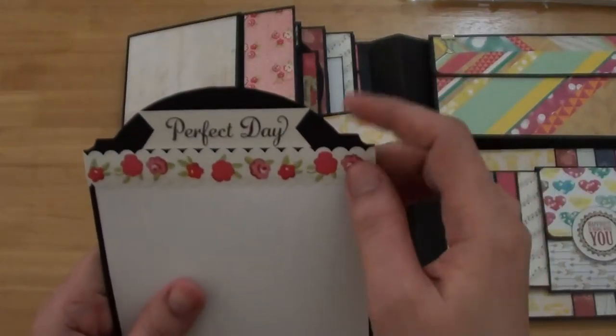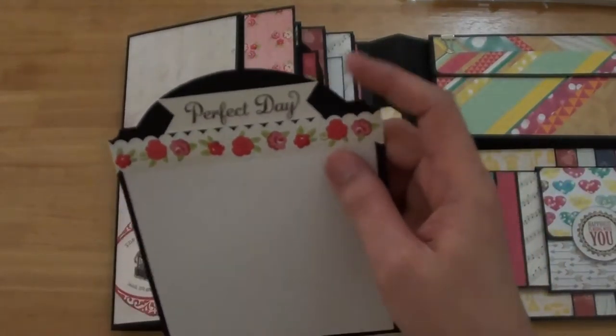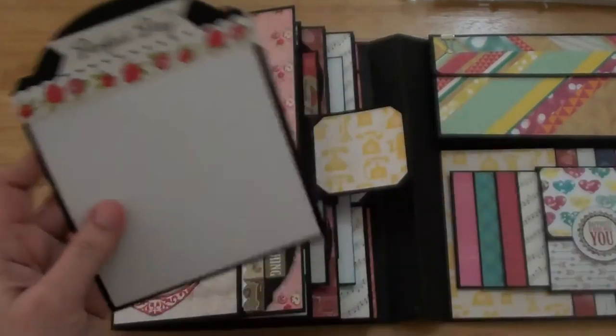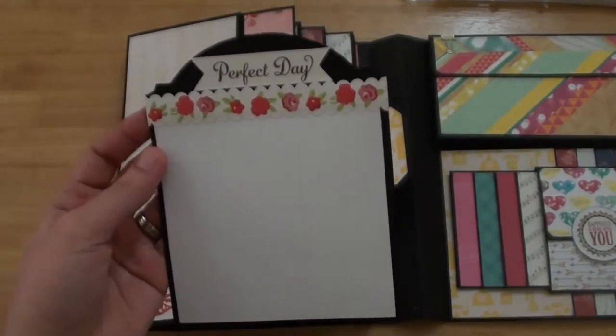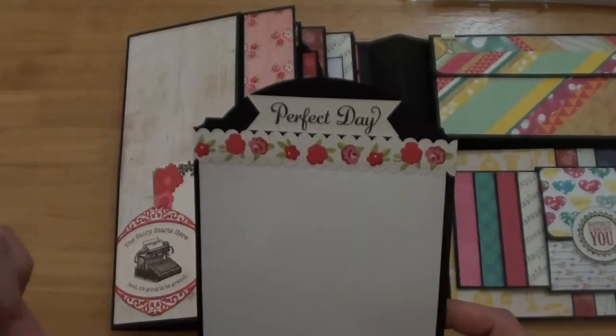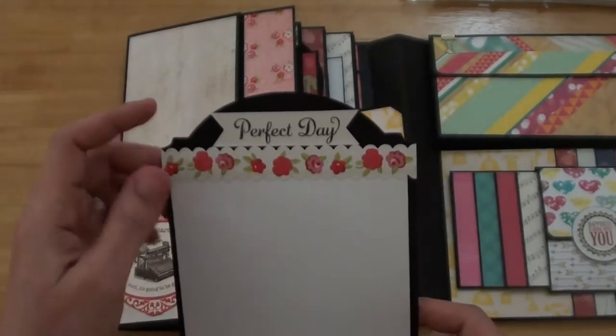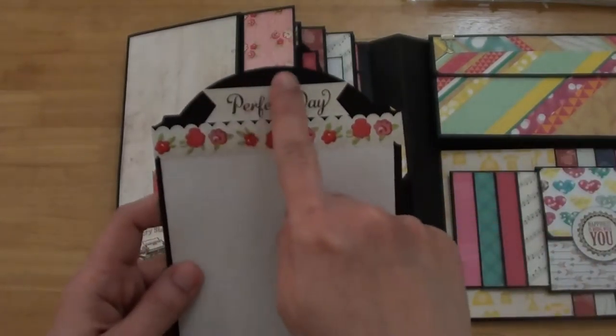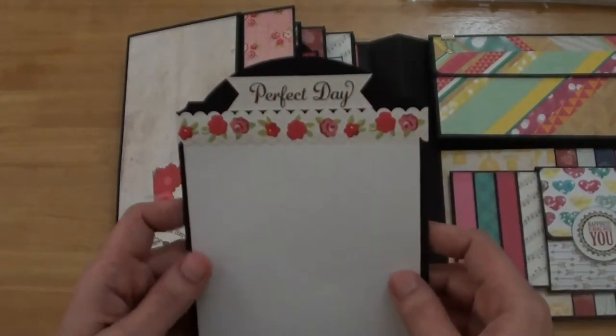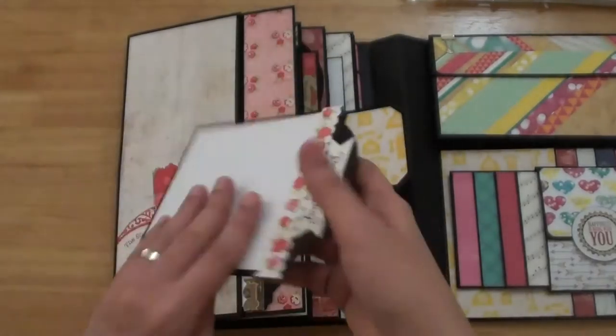And I use the tag topper. I use the tag topper on my photo mats or tags. And Kathy Orta also has a tutorial on how to make this tag topper. I didn't mat my tag topper. I just used my stickers.